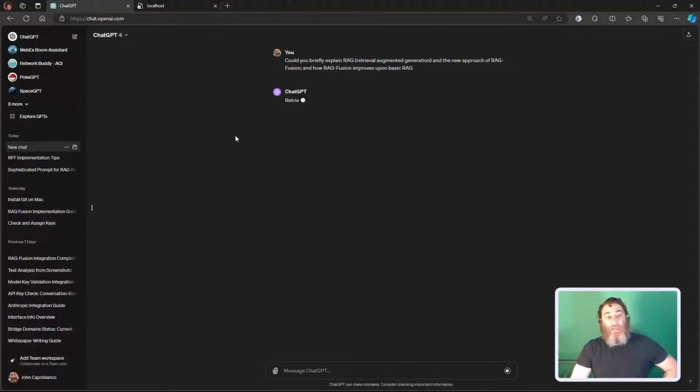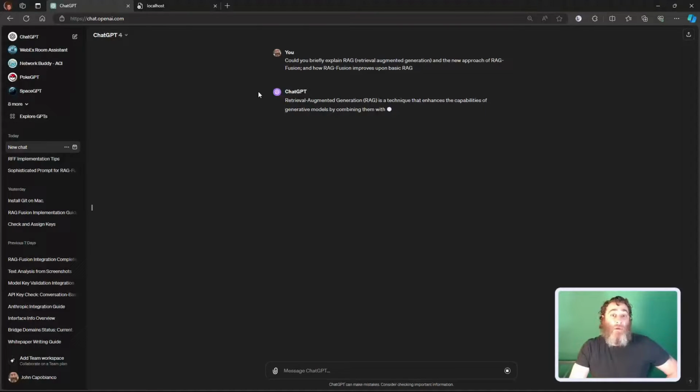See what the AI tells us here. RAG is a technique that enhances the capabilities of generative models by combining them. Come on, let's go faster, faster, faster. A little slow today. We'll let this go.